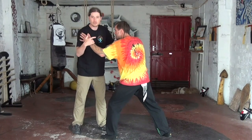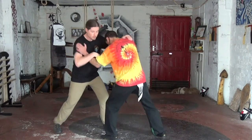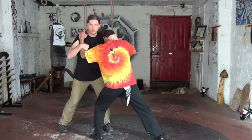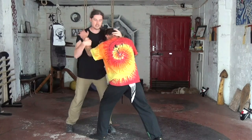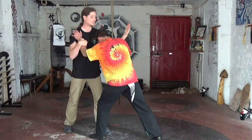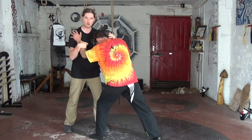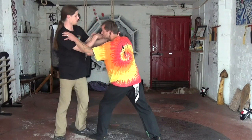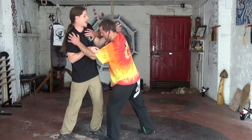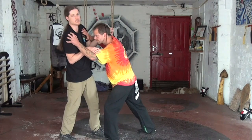If you do grappling, for example, or you like to train against grapplers, just get into a grapple and find the point. But find it in a sense that you can feel, okay, I've at least got this distance to generate that force. If Leigh's hand was covering me a bit higher or something, now I'm not going to be able to hit him. This is not going to give me any power, that's just going to piss him off.